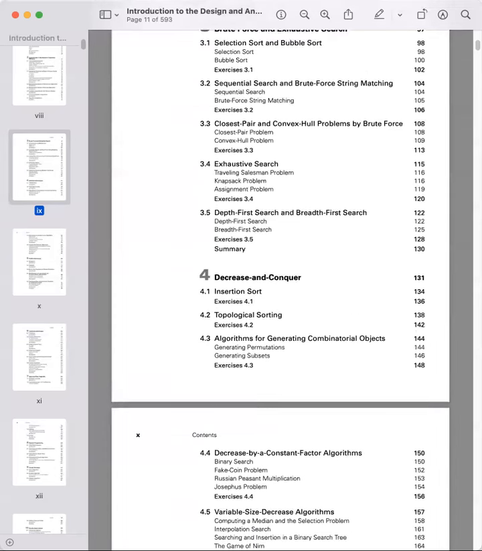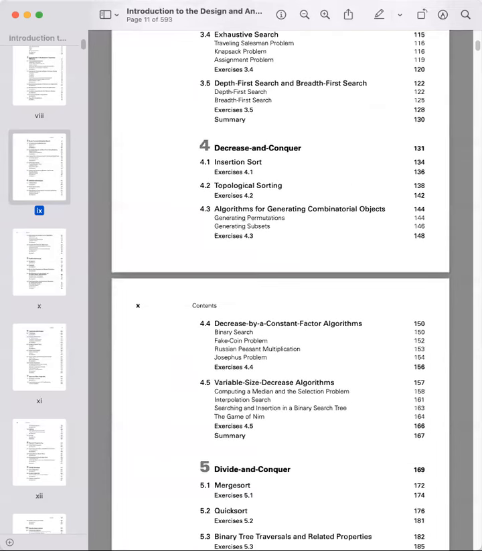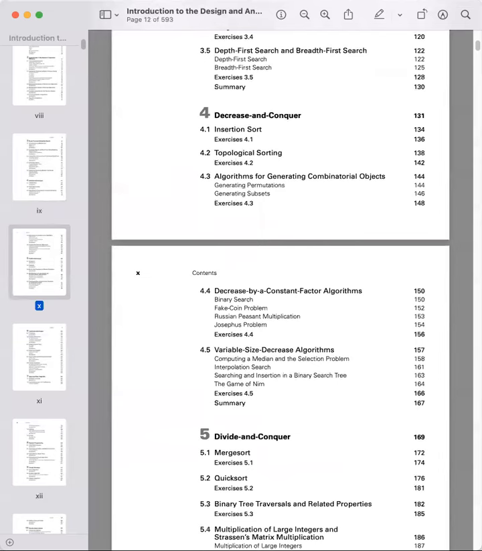So we then went on to the idea of decrease and conquer, okay? Remember there are three options there. You can either reduce it by one, okay, which is what a brute force tends to do, like a selection sort reduces it by one. You could reduce it by about half, which is what the divide and conquer, which we're going to do next later, does. And then you can also do a variable size decrease, okay? And they give you some problems there that you don't always know how much you're going to reduce by, okay?